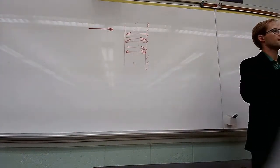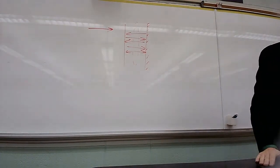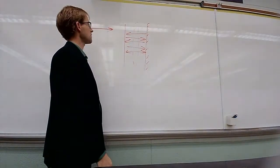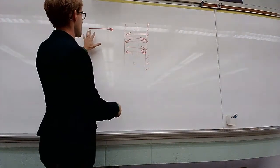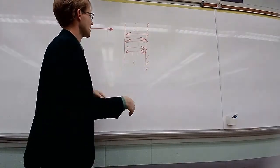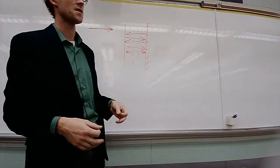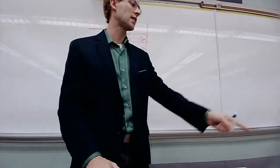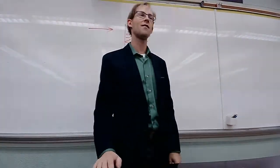Could you count how many things? You could until it got infinite. Yes. How do interrogation mirrors work? Like the one-way mirror? Oh, it's the same thing. Like if you see in the TV shows, the criminals would be on, actually it wouldn't really matter what side they were on, because oftentimes when they're picking people out of the lineup, it's dark in that room. And as long as it's dark, they can't see what's behind it. But once it's lit up, like that mirror, then you'll see right through. So you want to make sure that you don't have any bright lights on you there.